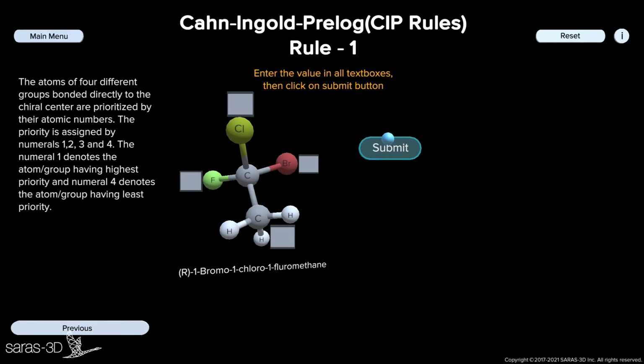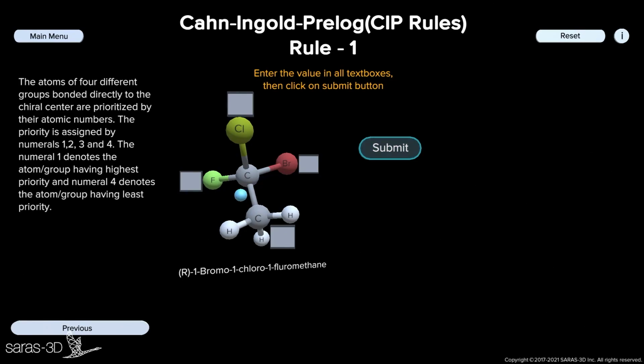Now first it is necessary to understand what the chiral center is. A chiral center is any sp3 atom that is bonded with different groups. For example, if the carbon is sp3 hybridized and is bonded to 4 different groups, then that carbon is known as the chiral carbon, or that particular atom is also known as the chiral center in the molecule. The priorities are assigned by the numbers 1, 2, 3 and 4, where 1 denotes the highest priority and 4 denotes the least priority. Greater the atomic number, greater the priority.